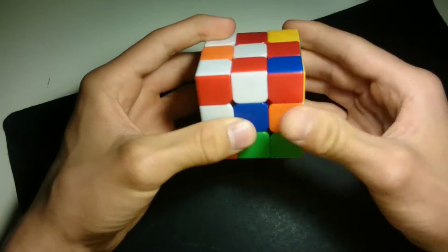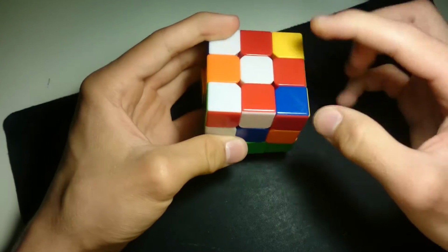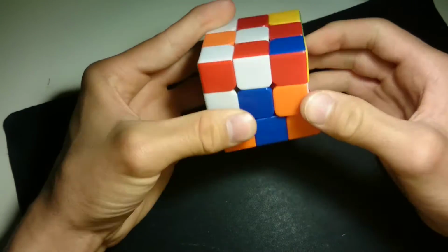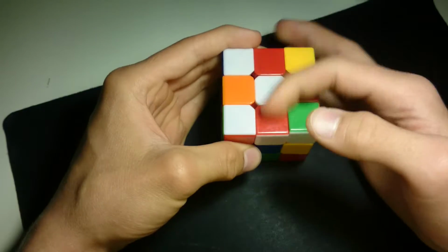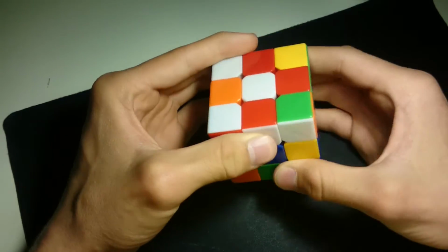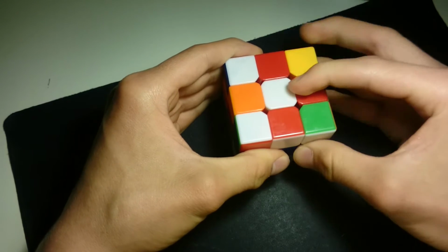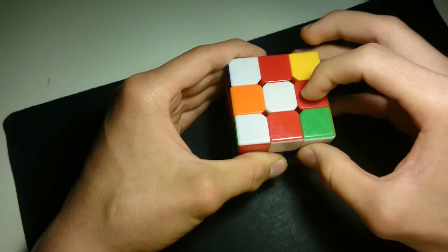But then there's more advanced ways to move things around, such as if I want this up here, but I don't want to ruin what I have up here, I can move it out of the way, pull it down, and put it right in, and it's going to put it up here, and I didn't ruin anything on top. So, first thing we're going to do is make a cross on the top. We're going to solve the center and these four edge pieces.